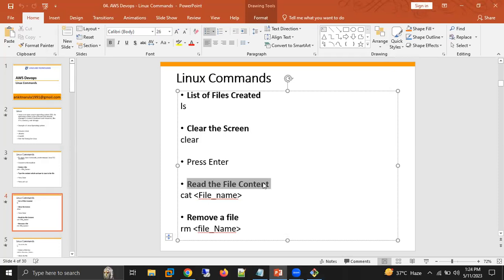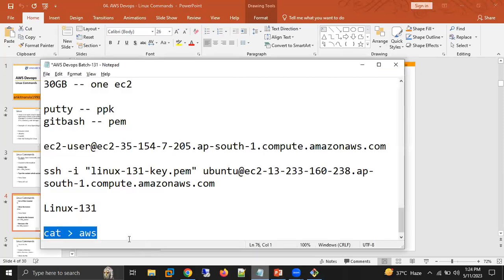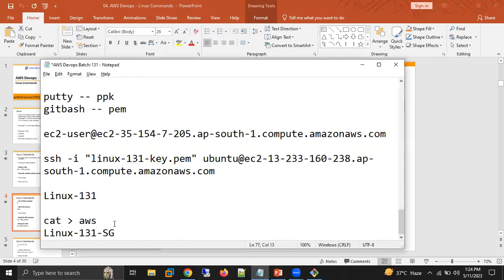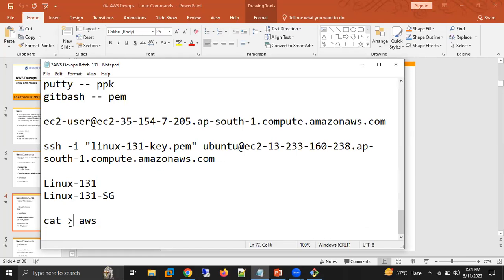Next one. If I want to read the content of the file, how can I read the content? Again, we are using the same command, cat. Earlier, if I wanted to create a file, we used cat space, redirection symbol, space, our file.